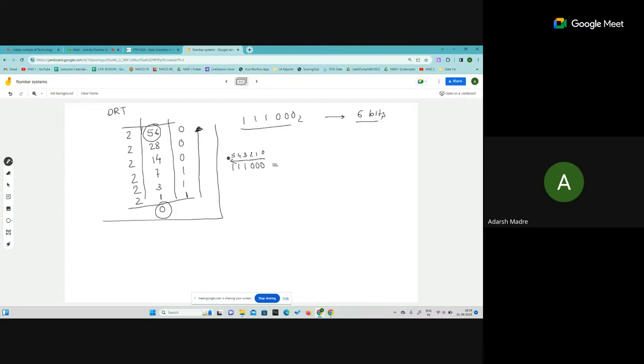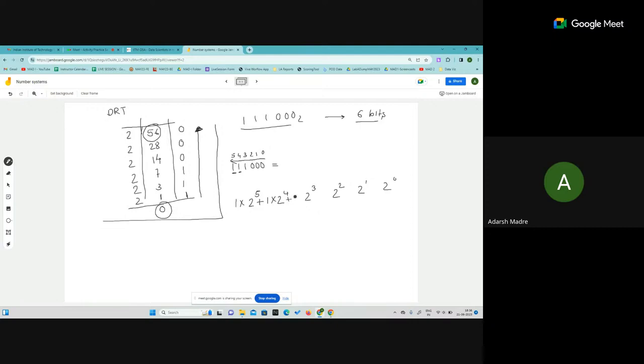Now, whatever numbers you get here, you raise the power of 2 with that number and write all the combinations. Meaning, write this: 2 raised to power 5, 2 raised to power 4, 2 raised to power 3, 2 raised to power 2, 2 raised to power 1, and 2 raised to power 0. Then what is the value of the number at 5th power? It is 1, so you multiply it by 1. Add it. Similarly, what is the value of the number when the power was 4? It's 1, so you multiply by 1. Add it. All the numbers have to be added.